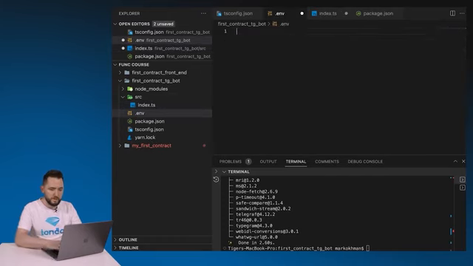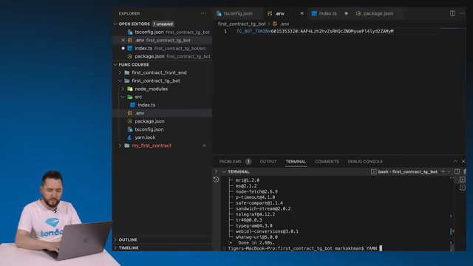We'll call it TG_BOT_TOKEN. Great. So the library that is going to help us to interact with these variables is called dotenv, yarn add dotenv.